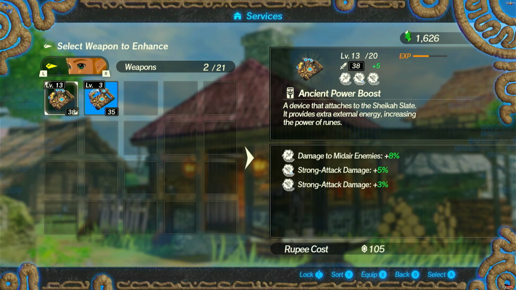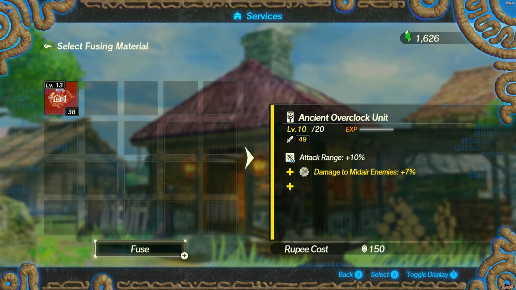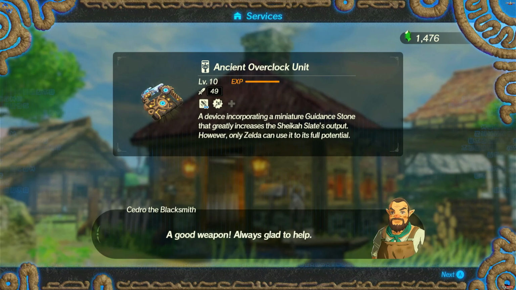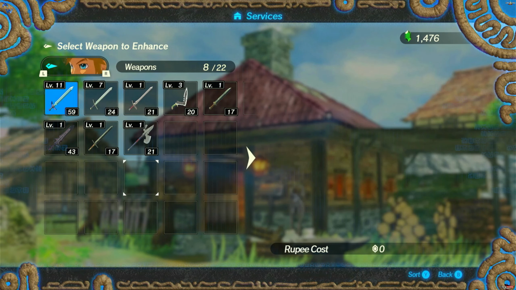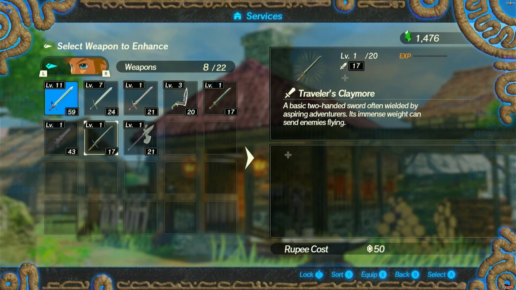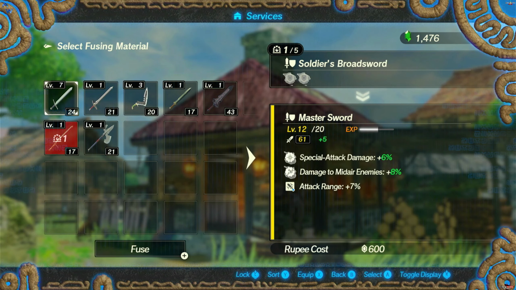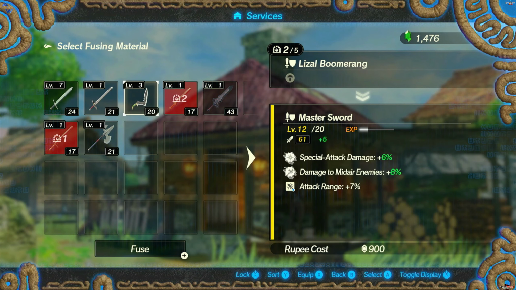So this seems like the strongest thing that we could possibly get for the Sheikah Slate right now. Versus this one only gives it extra rune power. So this thing does look cooler, but it is stronger. So let's equip that. So 49, boom. Whoa, okay, so it's already a level 10 with barely a bit of XP left. So Link, let's see. So we do have a Knight's Halberd. We have a Traveler's Claymore. I don't think we need a Traveler's Claymore anymore, because we do probably want to fuse as many things into the Master Sword as possible.